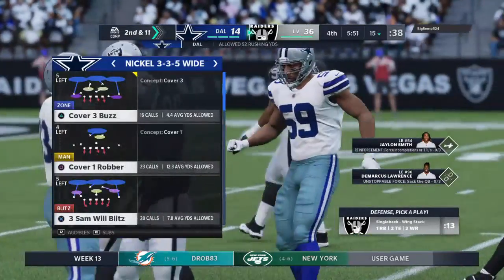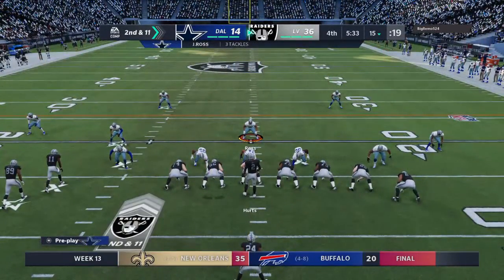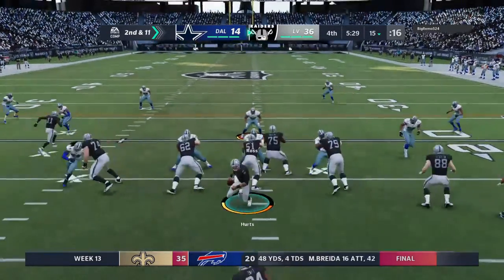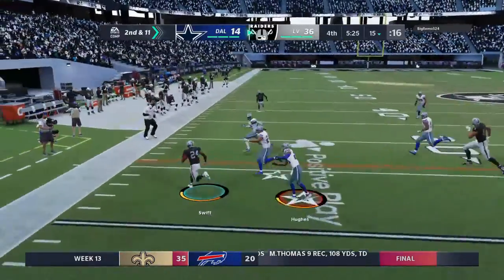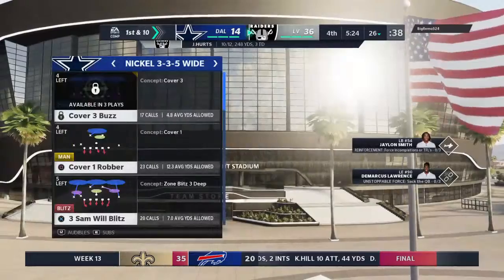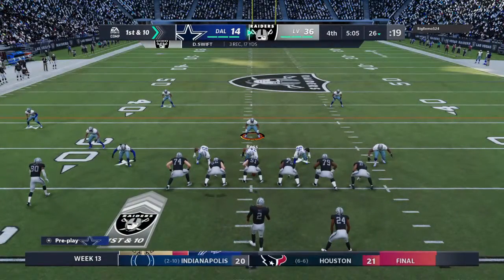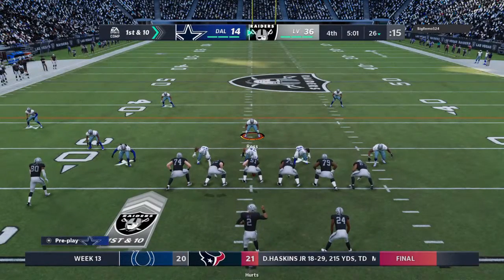2nd and 11. An interesting and intriguing decision there defensively because they kept extra DBs on the field despite seeing the multiple tight end look that came out for the offense. I thought they were going to switch out of it. I didn't know if they felt they didn't have time or what the case was. In any event, the extra speed allowed for great penetration as they stuck that one on the line of scrimmage. 11 yards there, 1st down. 1st and 10 at the 26-yard line.